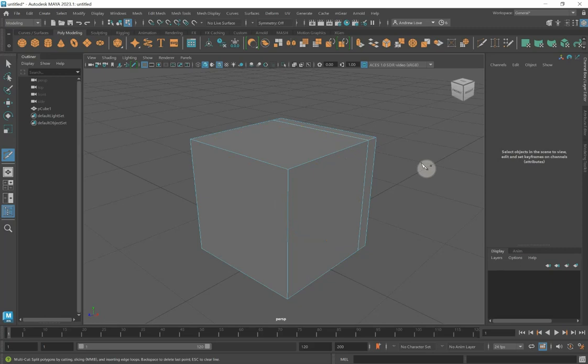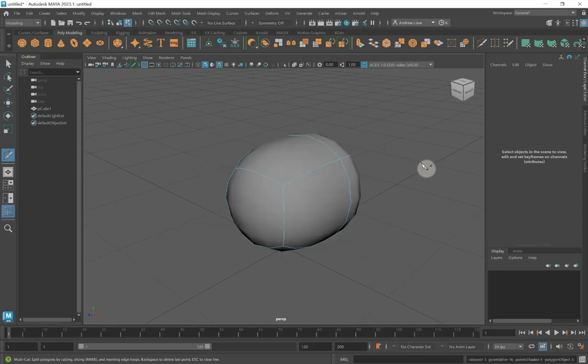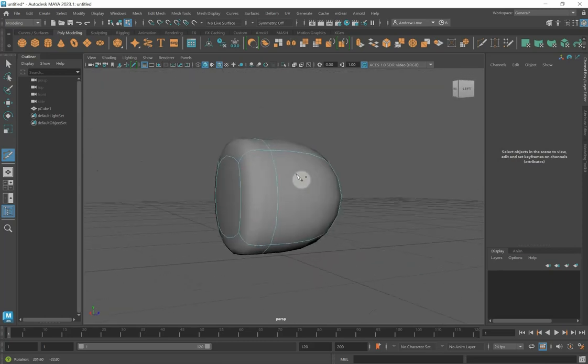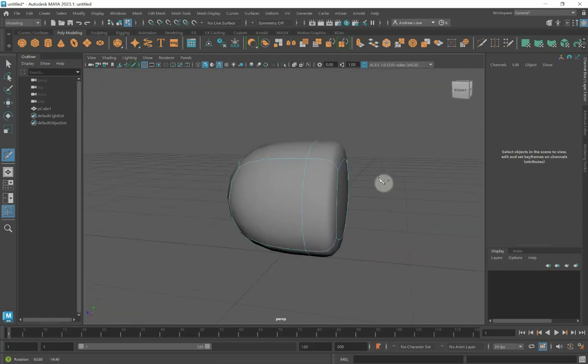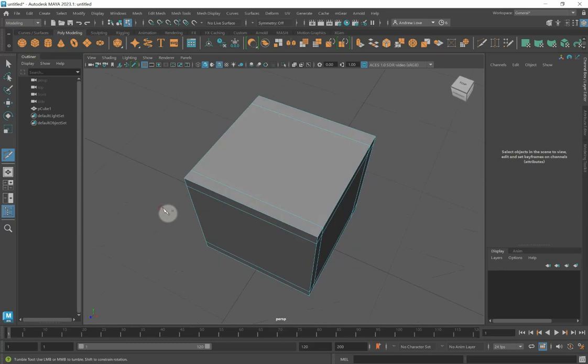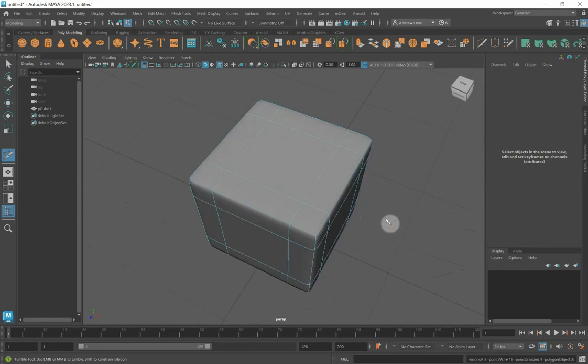edge cut there. Now if I hit 3, you can see, if I hold and rotate, that we've got this flattened surface. That's because it's smoothing between the edges. So if I hit 1 again, go back in, hold the control key, I'll put an edge loop here, an edge loop here, an edge loop here, an edge loop here, and an edge loop here, and hit 3.